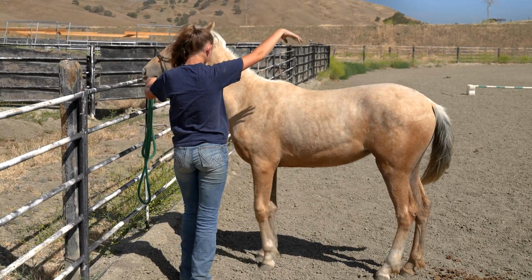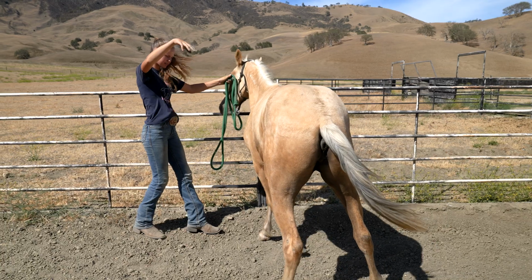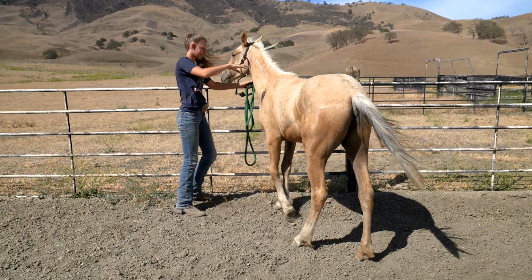Once we start with that, we're going to start by just tapping the air right over her hip and using "here" every 4 counts. We're then going to continue this, and at first they're going to think you're trying to get them to move away from you, but after a little bit of time, Peanut was very encouraged to come towards me, so she actually picked it up very quickly, which was really cool.